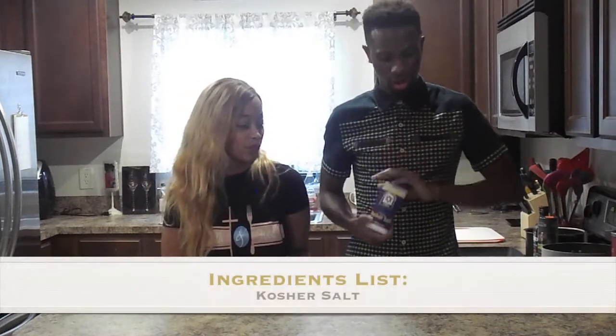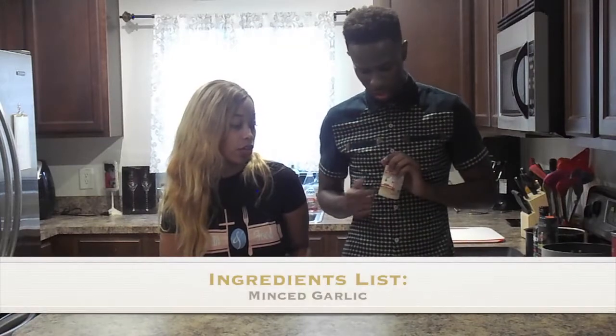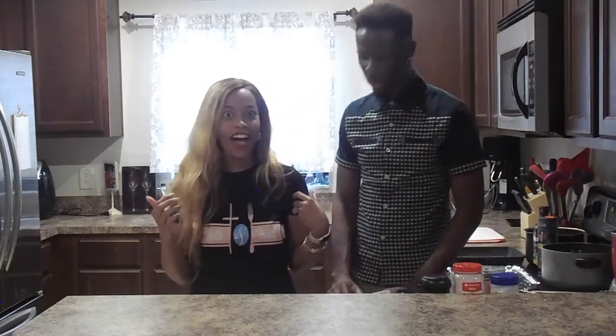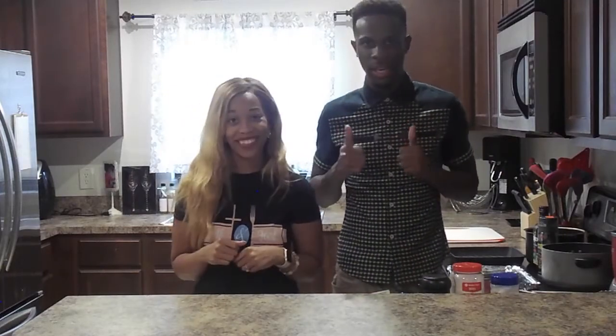Then I use kosher salt, one of my favorites. And we got some minced garlic. We love garlic. We need the flavor. I think that's all of our ingredients, right? So since we have all of our ingredients, let's get to cooking.